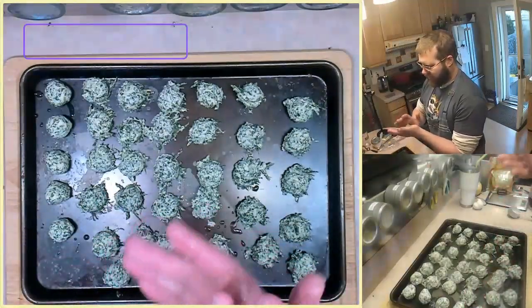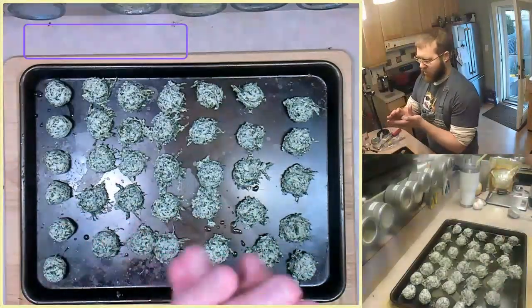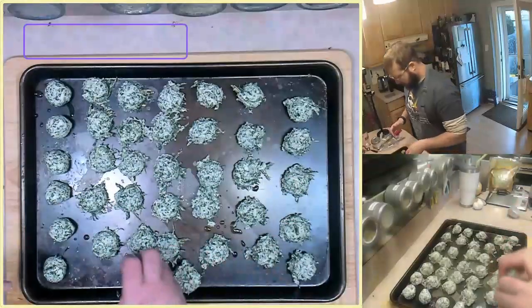See, again, right now we're just kind of firming these up. We're just giving them a little patty pat, getting them shaped.